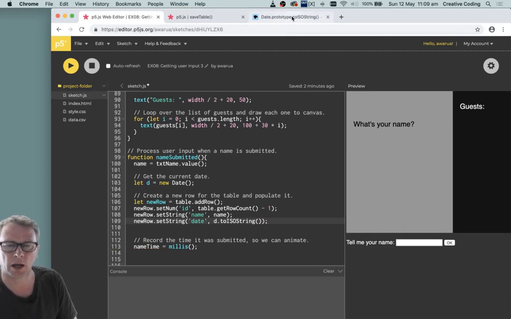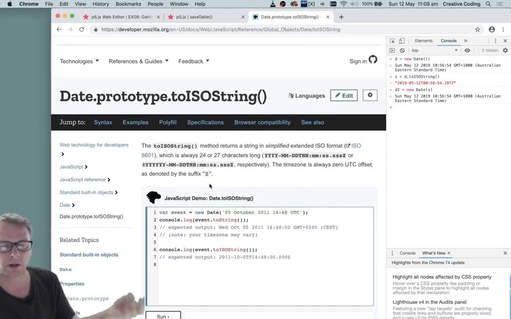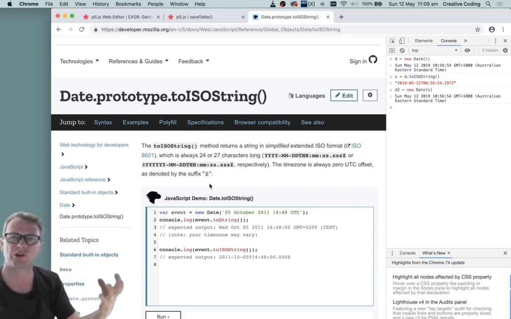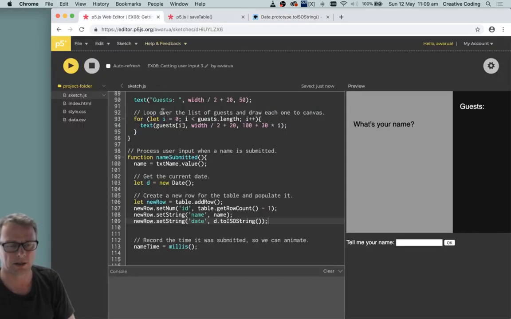Bit of a funny sounding function, but basically it just gives you a way of turning that JavaScript date object into a string that's kind of human readable and then can also be read back in later on. And so you can see here, if I create a new date and then set it to an ISO string, it gives me this string. So the year, the month, the day, and then the time. So it's a little hard to read, but basically I can read it back in and it gives me the time. So this is one way to serialize, to store in text the date.